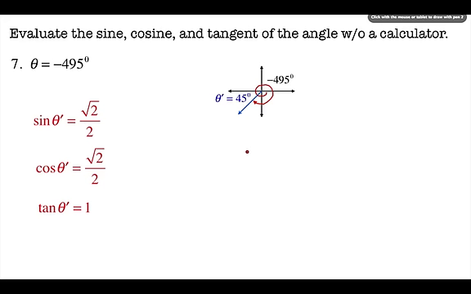But this is only the reference angle. Now I'm going to take into account that I'm in the third quadrant. So what happens to the sign here of sine, cosine, and tangent? I know sine is negative, cosine is negative, and tangent is positive on the third quadrant. Moving on.